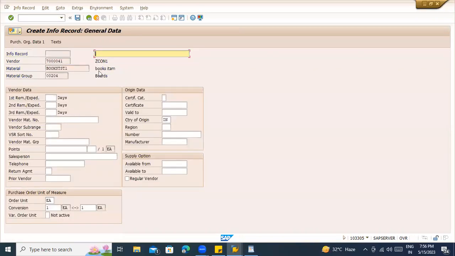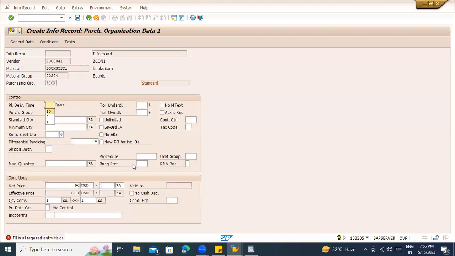So I'm now creating with material, I'm entering the material number and this is the vendor. So I'm creating an info record, the standard info record which we are creating. Then wherever information is required, you can enter it.